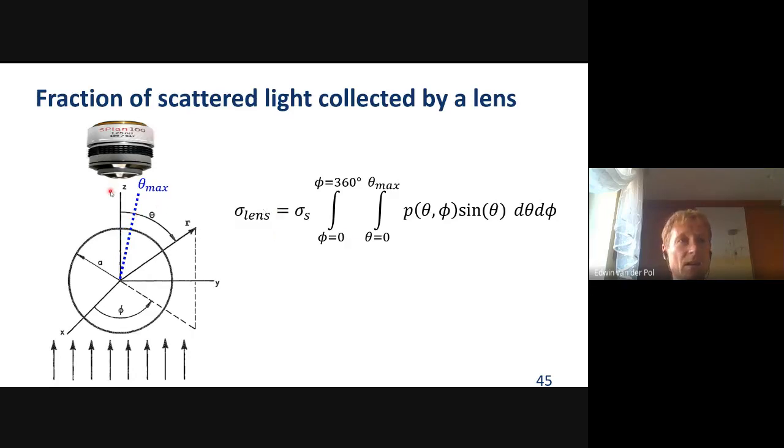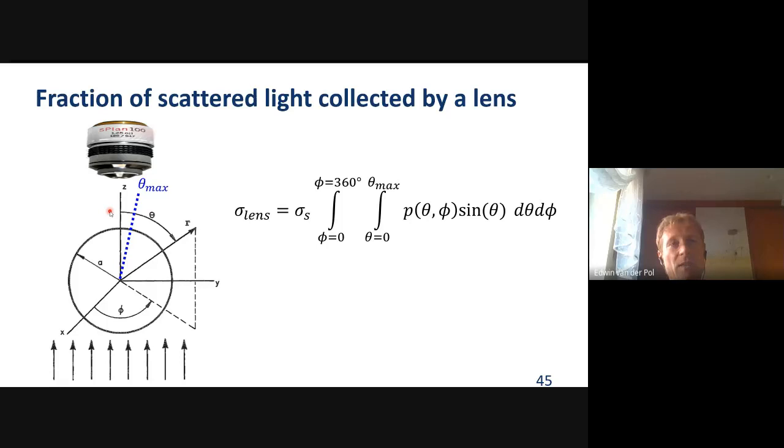The phi is going from 0 to 360 degrees, and that's because this lens is spherical. So we integrate phi into the screen, in the back of the screen and outside the screen. Hard to explain because, of course, the screen is in 2 dimensions only. So basically, the phi results in an extra 2 pi term here if you solve this integral. This is for a lens which is placed in the same direction as the propagating light.